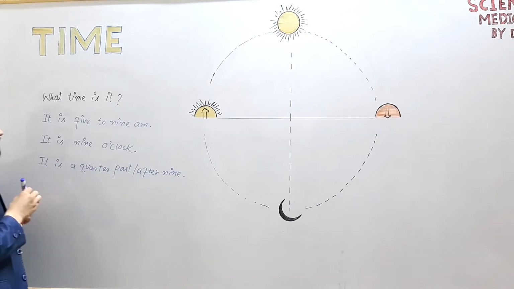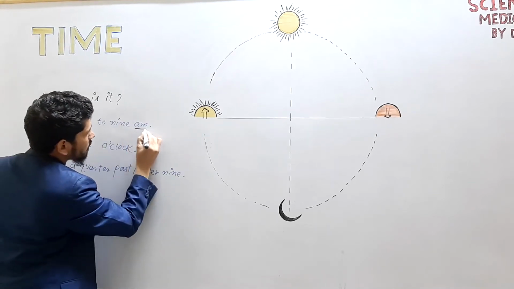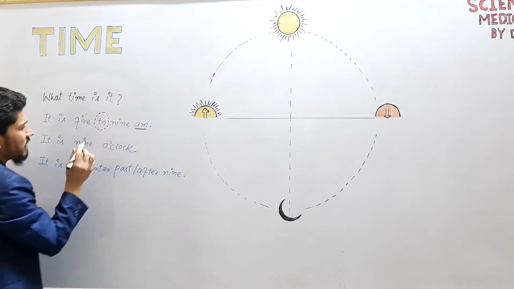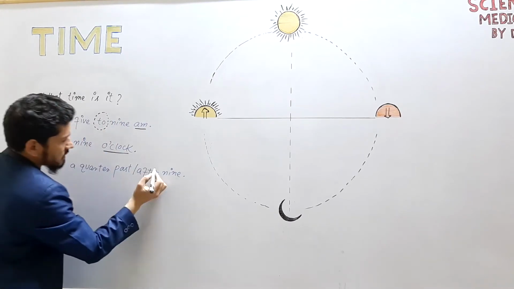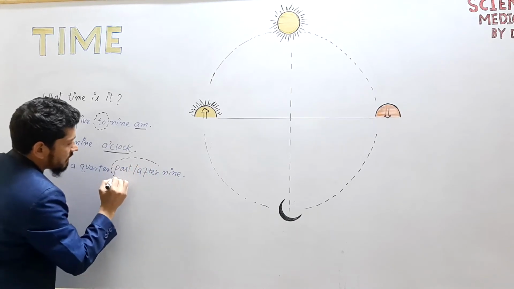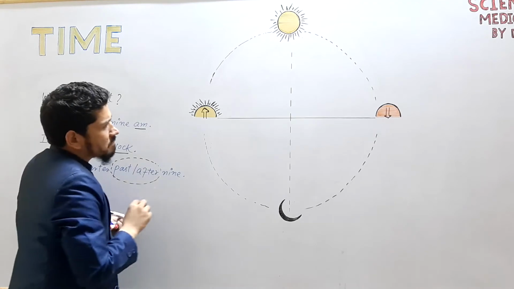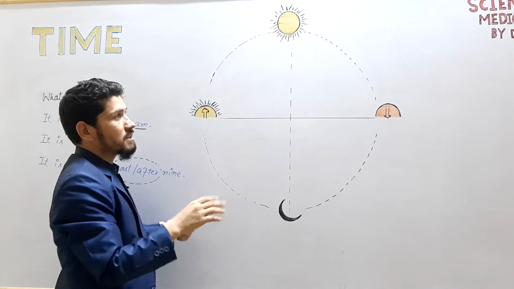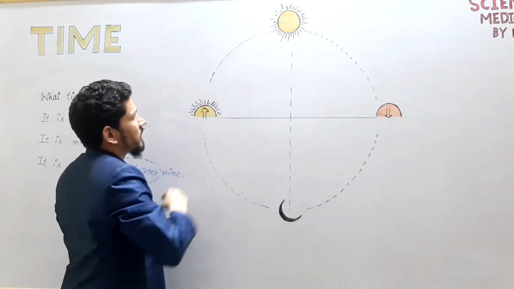So we are going to understand in this video about AM and when to use the preposition to with time, and we are going to understand o'clock and the prepositions past and after. So let's start from the sunrise. Of course, the sun rises at different places at different timings, but we are going to take the average time in all these 4 cases.